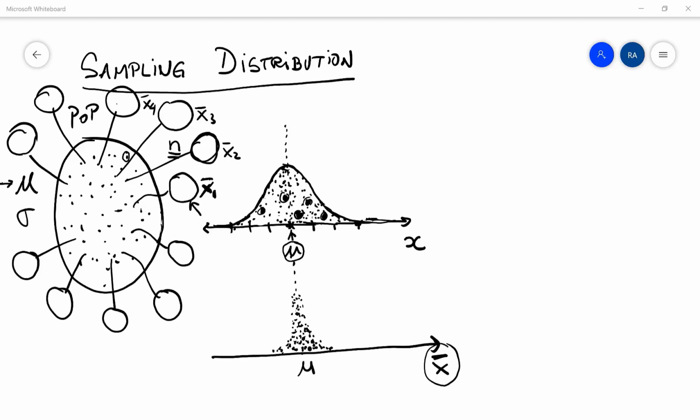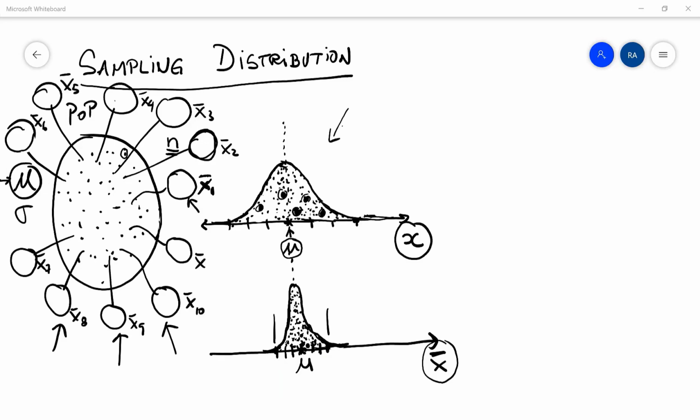It is another pile of points, and it is symmetric and normally distributed, because the distribution for individual values is normal, and the distribution for all sample means will also be normally distributed. In this simulation, we are going to notice that the center of this pile will also be the true mean of the population. 3 standard deviations to the right or to the left, we reach these 2 points, between which we have 99.7% of all sample means.